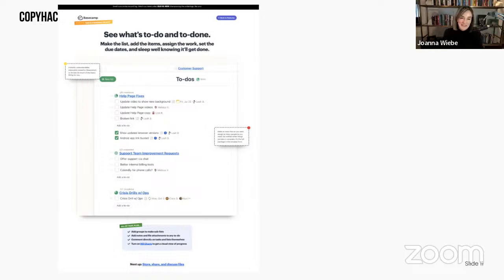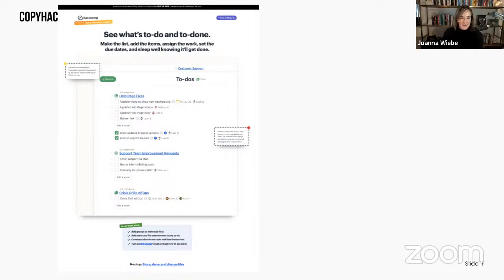So I came to Basecamp, went over to this features page. This one is under the features category and it's the to-do lists page. So you can make to-do lists. And I was like, cool, they're going to have such great insights. They're going to show me all of the ways that they made your to-do list better than anything else out there. What went into it? What's the story of this particular feature? And so we've got not a whole lot of copy going on there.